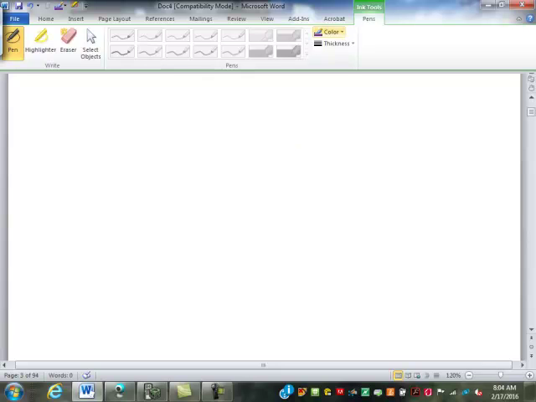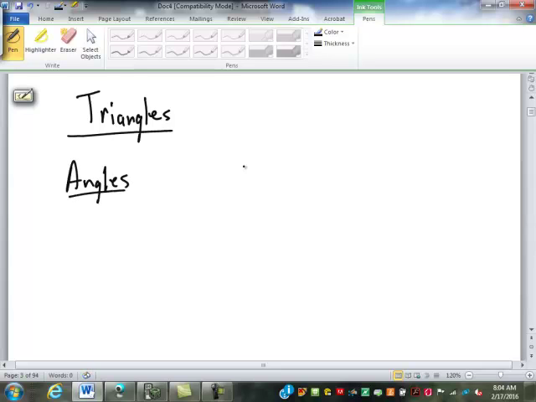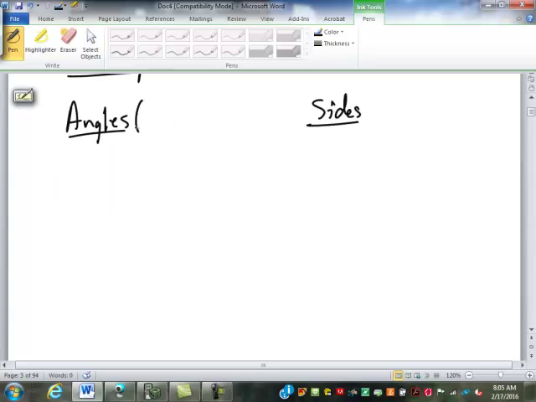So now that we've defined all those different angles, let's talk about triangles. Triangles, of course, have three sides. We can classify triangles in two different ways, by their angles or by their sides. If we classify them by their angles, we classify them by the largest angle. So the most special one here would be like this. Its largest angle is a right angle. So that's called a right triangle.